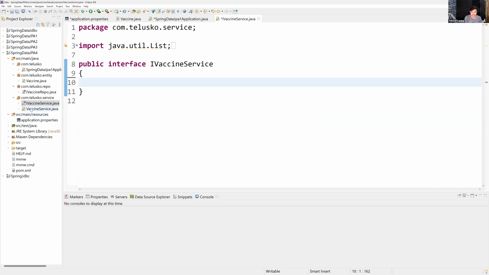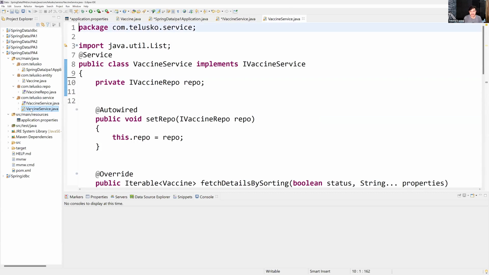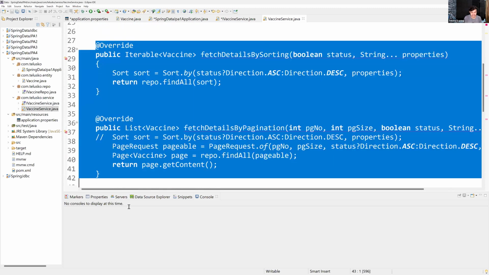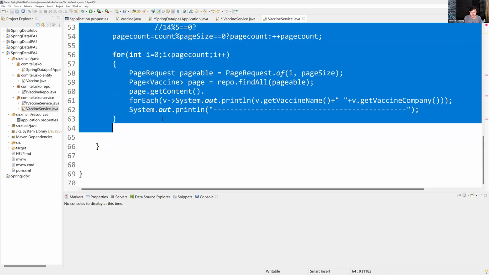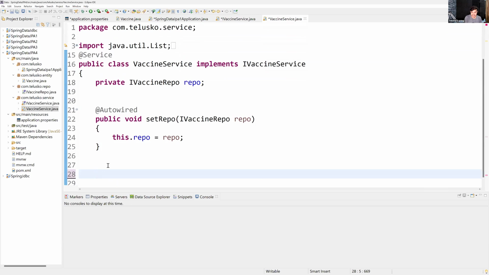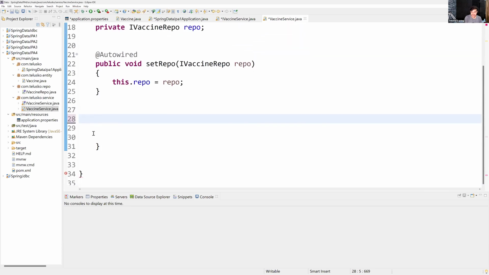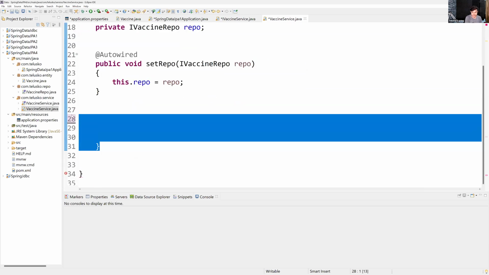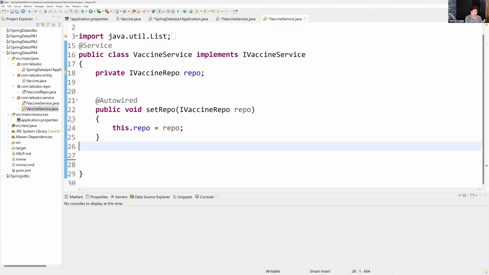From Spring Boot 3, in the paging and sorting repository, do we have any other method other than just two methods? Do we have any other thing in the Spring paging and sorting? Great.